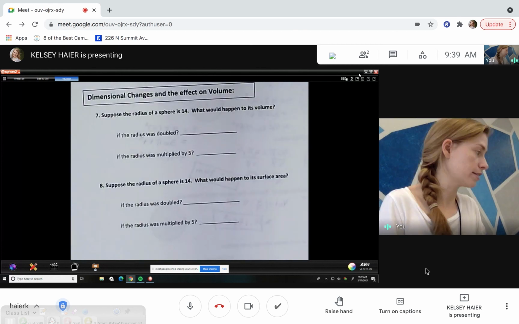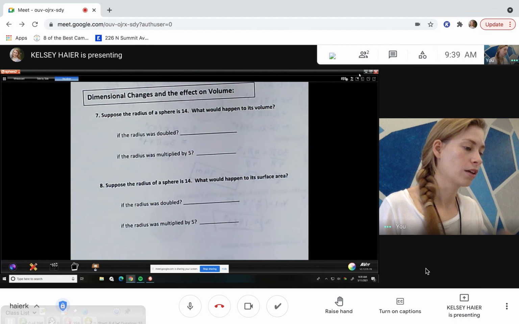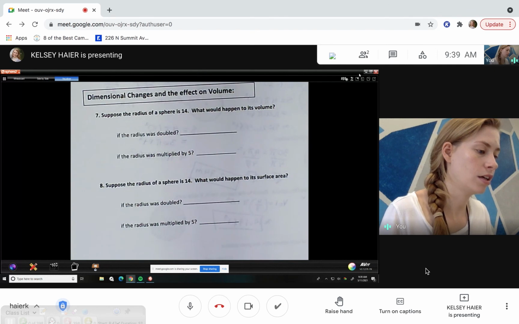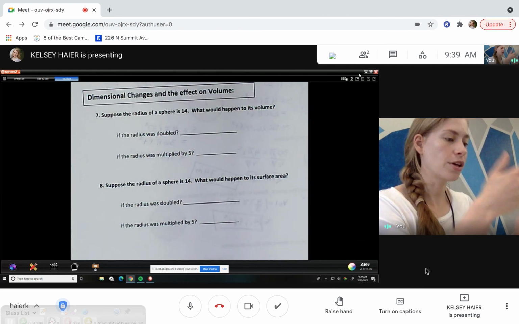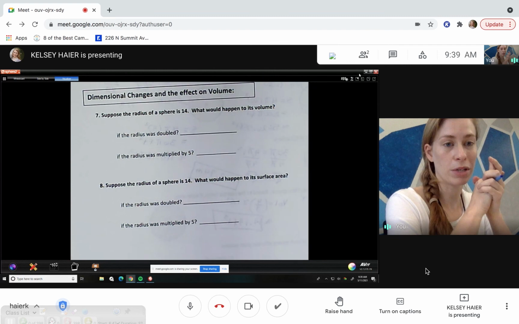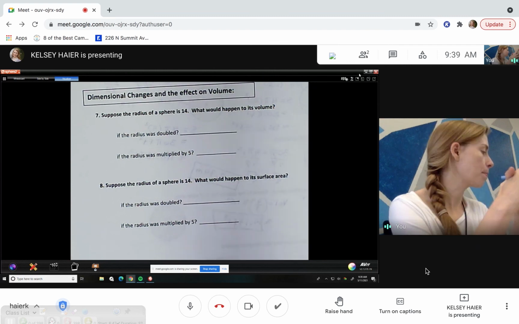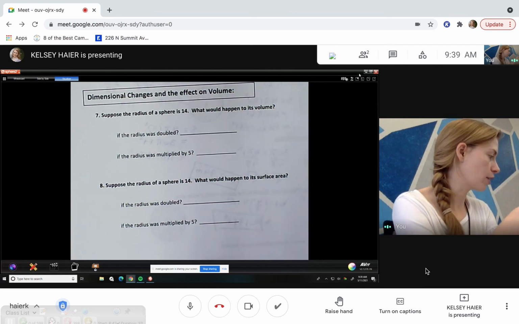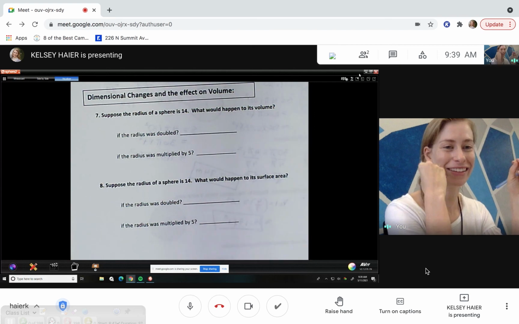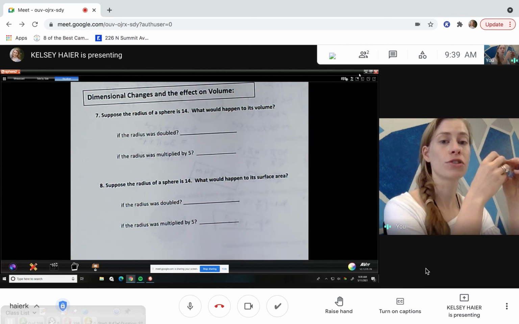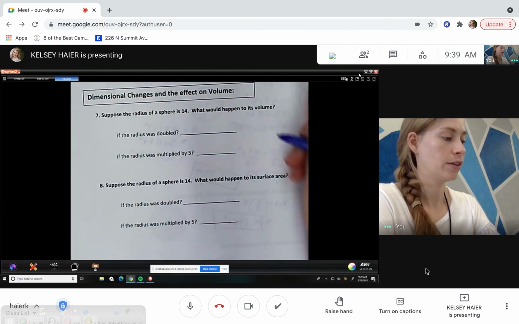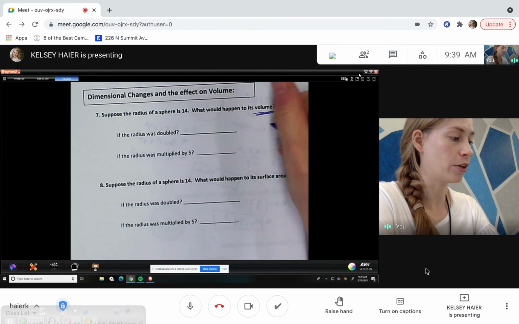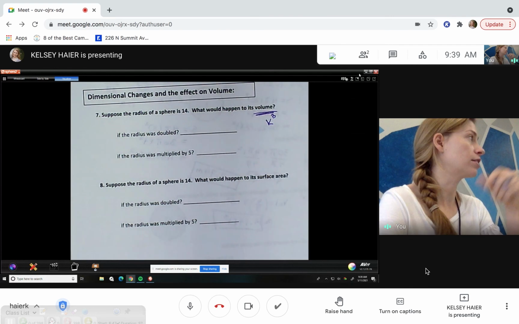So with this, all right, when you're talking about dimensional change with your sphere, it's pretty straightforward, okay? You technically only have your radius to deal with. So when you're looking at the volume for this particular shape, what you're going to do is take that scale factor and just take it to the third power.